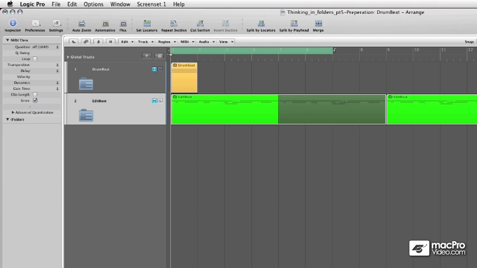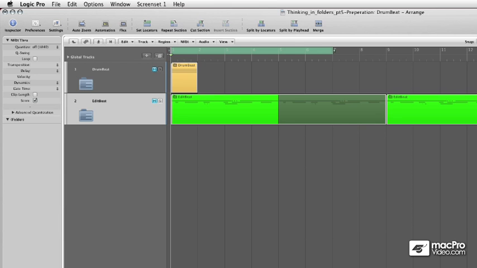Before I even start recording into folders, I want to do a little bit of prep work beforehand. I'm going to pretend that I'm recording a drum kit. I'm going to have 8 channel strips. They're all 8 individual drum mics coming off a drum kit that I want to have record at the same time. I want to be able to have them visually stand out against everything else. I want to do some things just to make it easy to see that they're drums, what drums they are, have them name automatically, so I can get around my session a lot easier.